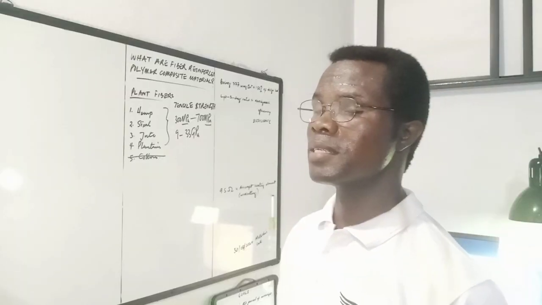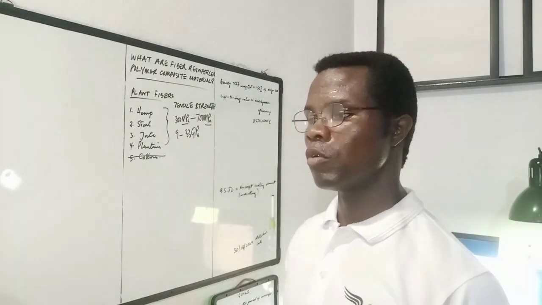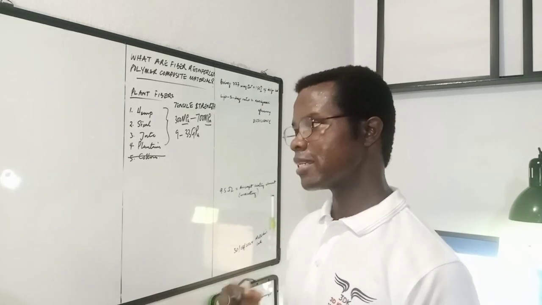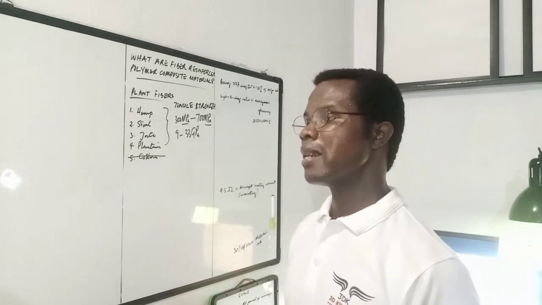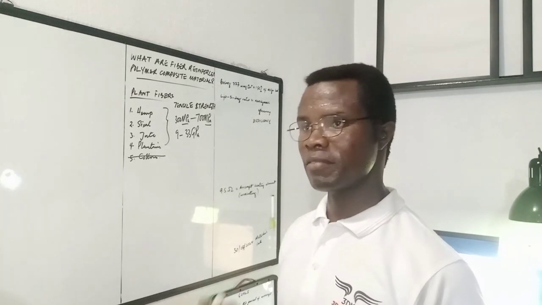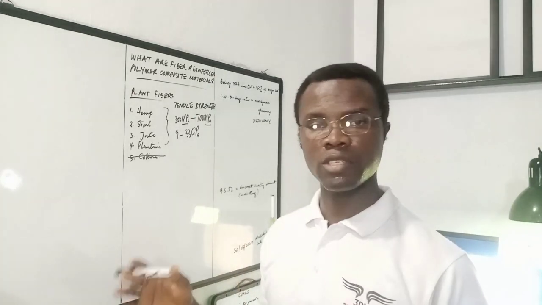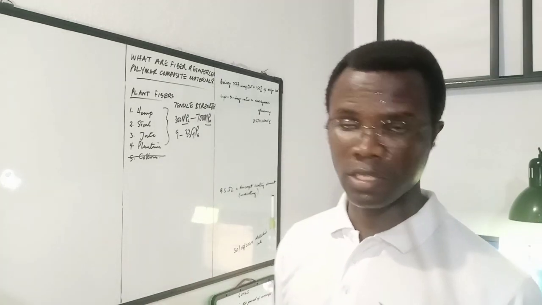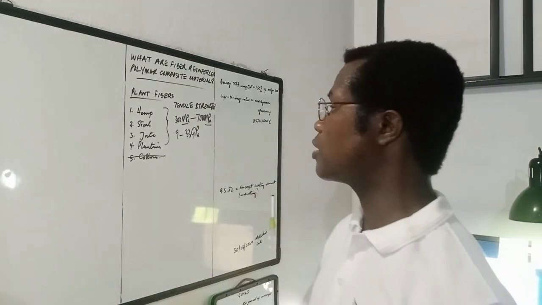With synthetic fibers, properties are more uniform, although there's variation with synthetic fibers as well, but there's greater uniformity, and you obtain that uniformity by very tightly controlling the production process and the conditions of production. And I'll talk about the production processes of some of these fibers as we move along.